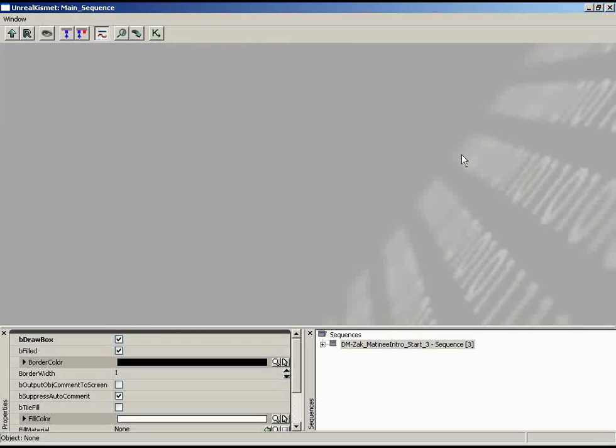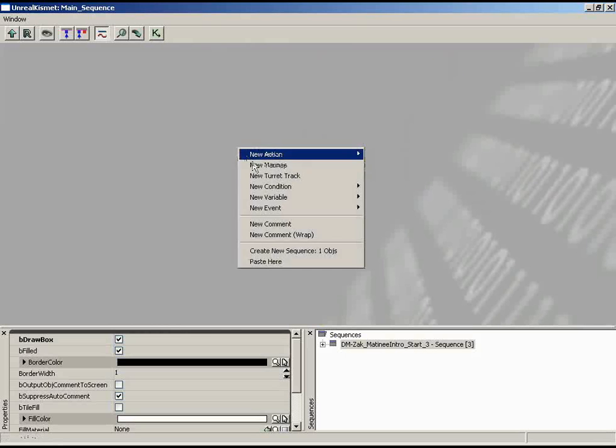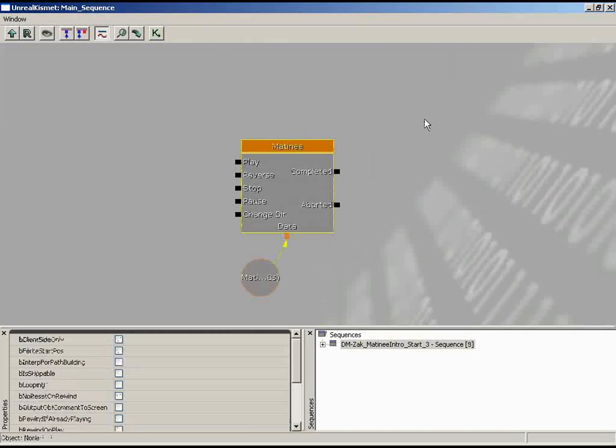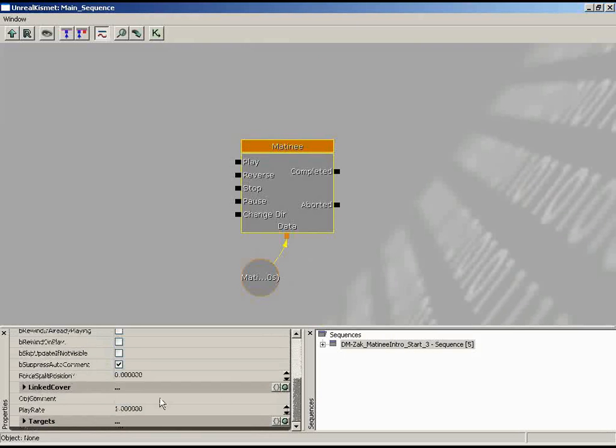So now I'm going to move away from here for just a moment and give us a clean slate to work from. The first thing I'm going to do is create a new matinee sequence just for dimming these lights. Now, you don't necessarily have to do this, but you might find it helpful in some cases, especially if you have a lot of matinee sequences, to drop an object comment with what it is you want to animate. So let's call this the light dimmer, and so now you can see that whenever we look at it. Just a way to keep things organized.